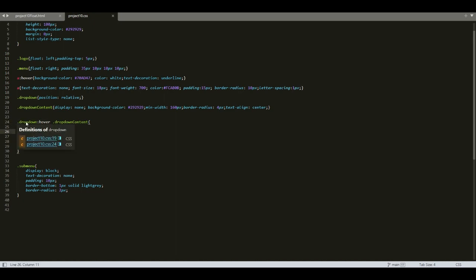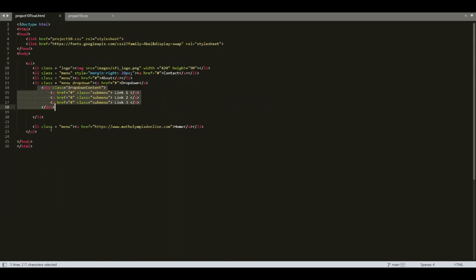On hovering over the dropdown menu item, the dropdown content block, which is the descendant of the dropdown class, should be displayed. In our case, in the HTML file, this dropdown content block is the child of the dropdown class, but it can be a grandchild or great-grandchild since we are using a descendant selector.